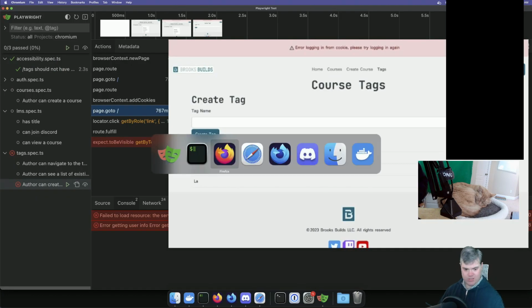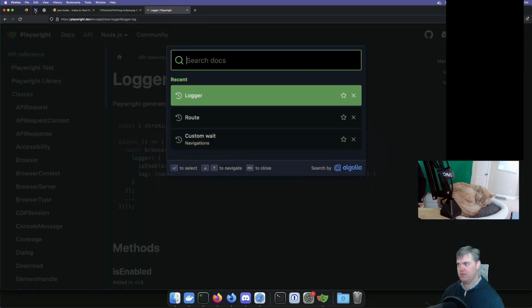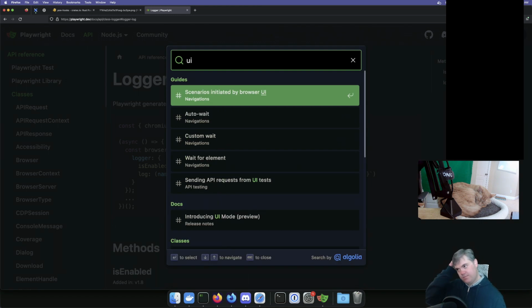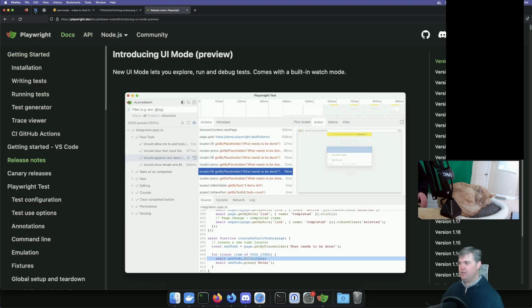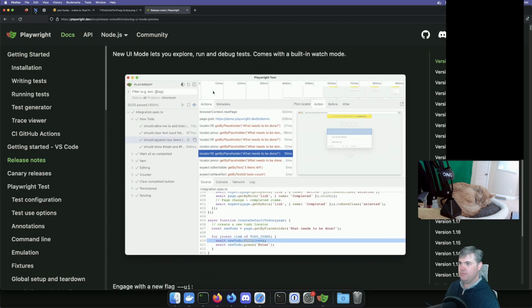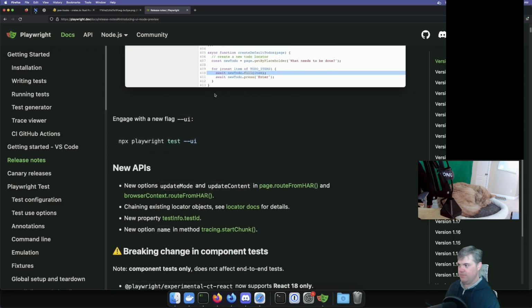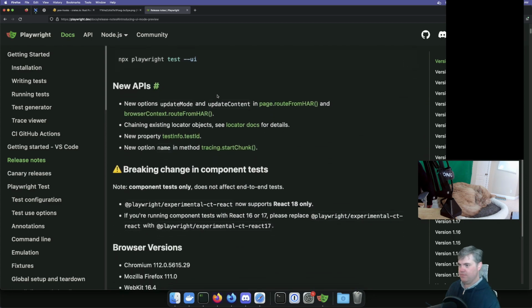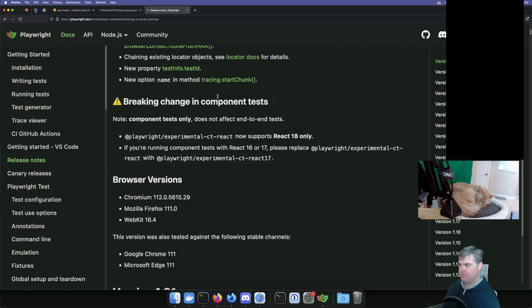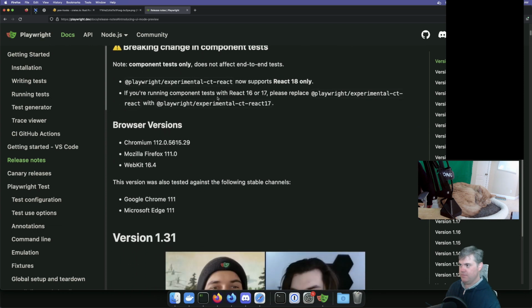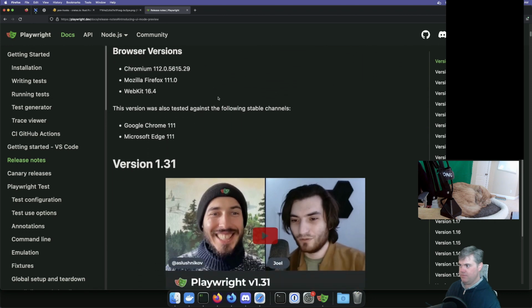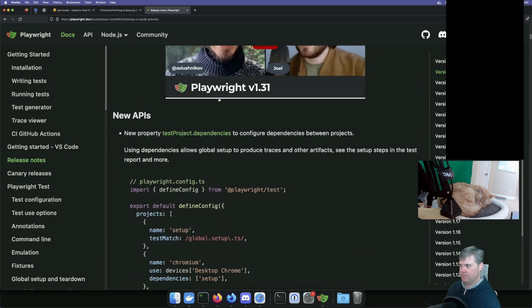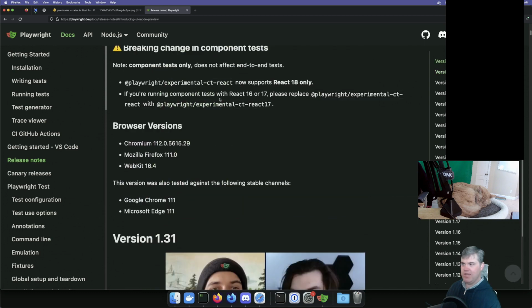Okay, so maybe there's something in the UI docs that I can use. Okay. Introducing UI mode. Oh, well that was it.